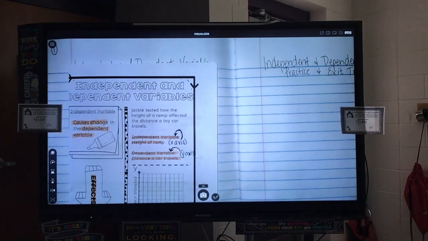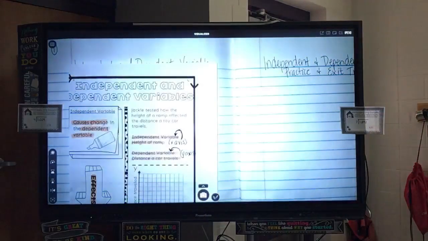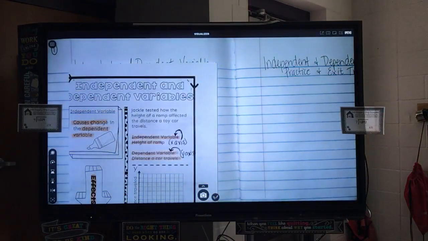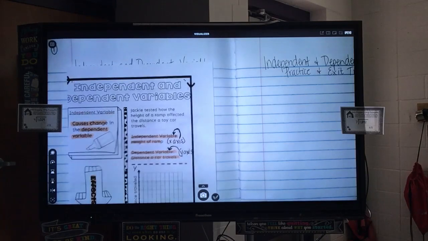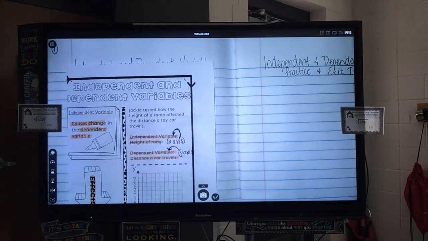Alright, so today we're not going to do a ton of in-depth practice with this. You guys are going to do this very simple sheet right here independently. We're going to go over it, and then you're going to get an exit ticket, and I'm going to grade it, because I need to know if we got it or we don't. If we don't have it, then I need to stop and really rethink how I have planned for the rest of this time. Okay? So, once you have everything glued in, leave this out so that you can actually use it. Work on this, stand up when you're finished.